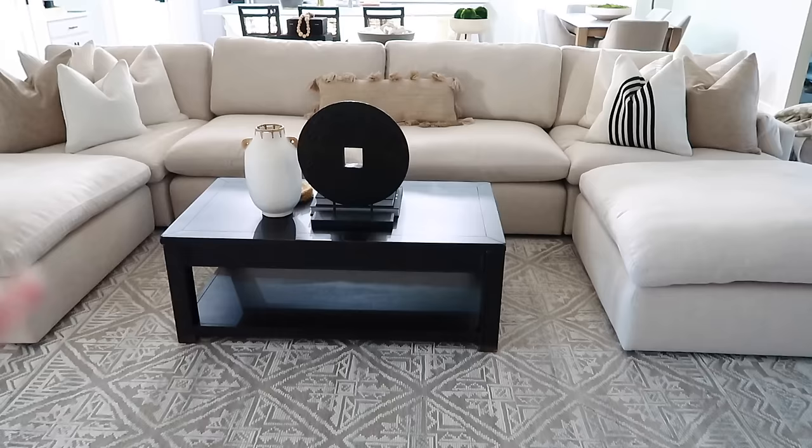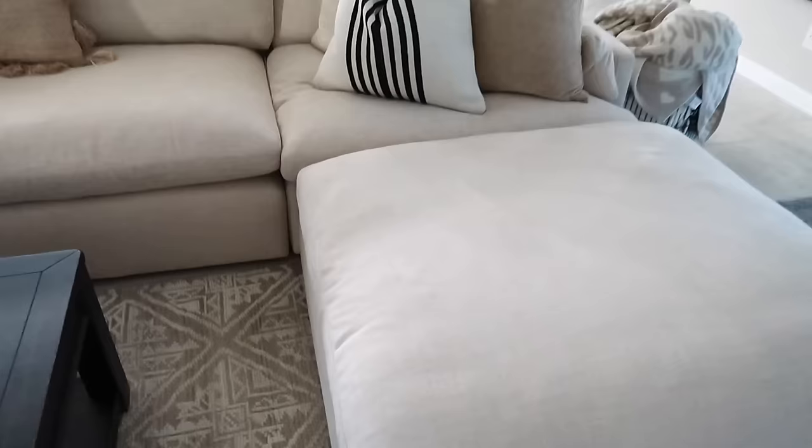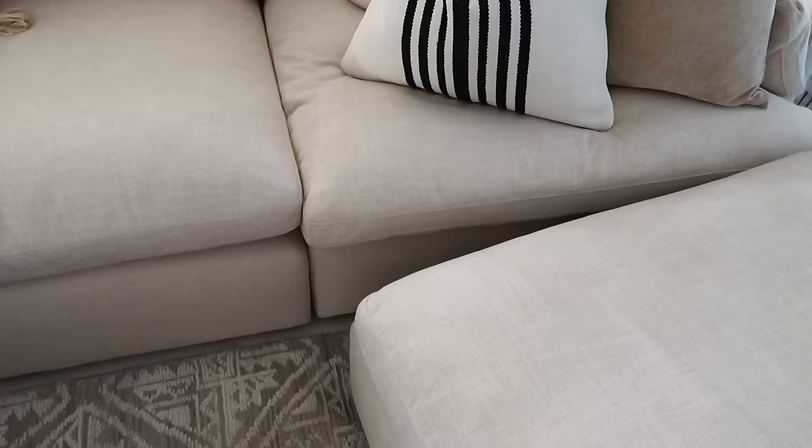For one, it is completely customizable. And by that, I mean, you can get it any way you want. And so we're gonna start with the ottoman here, completely adjustable. Everyone asks, does it come off? Do you slip through the crack? No, because the base is super heavy and dense, you do not have to worry about that. Also, Velcro. So if you need to clean them, if you need to move them, vacuum them, that helps them also stay in place. So you can get, this is just the regular standard ottoman.